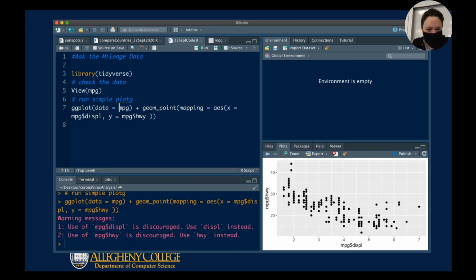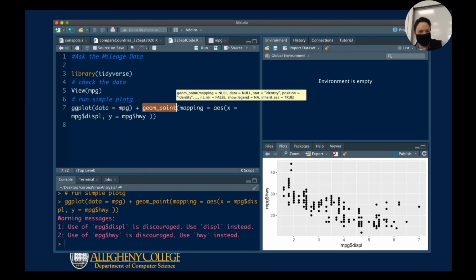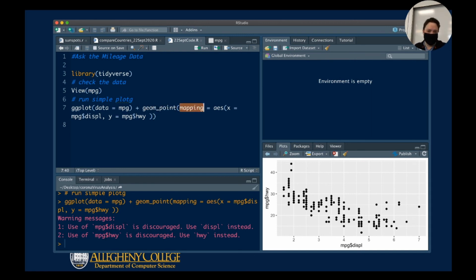Then over here we have this piece of the code which says this is my canvas, and on my canvas I'm going to be placing points. These points are all inside what's called the aesthetic function. The aesthetic function figures out the geometry of where the points are supposed to go. So I have an X and a Y. It's a Cartesian product for each of these things.